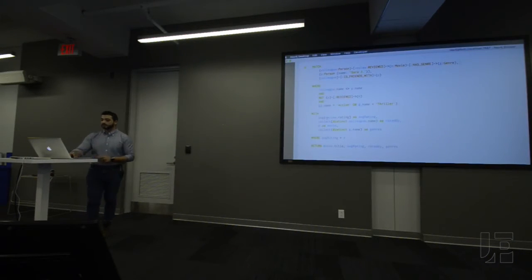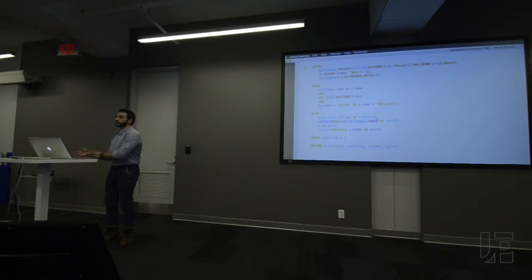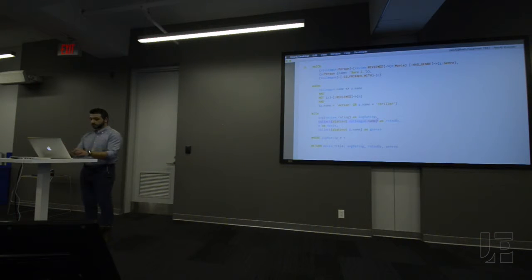So we can say that the average rating is going to be labeled as average rating, as a variable that we have. And we also need to collect all the distinct colleagues' names. In a scenario where we want to know who are those friends that have rated this movie, we can actually collect that data. We can collect those nodes, or at least the names of those people, and we can label those as whatever variable we want. And then finally, we want to do the same thing with genres. We want to collect the genres in an array of strings.